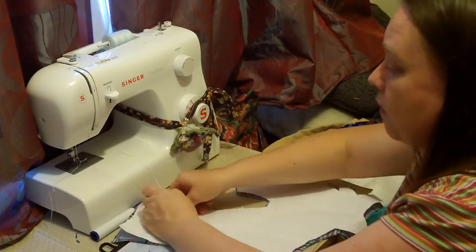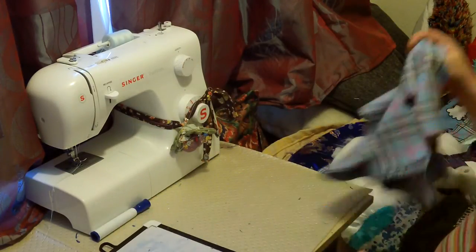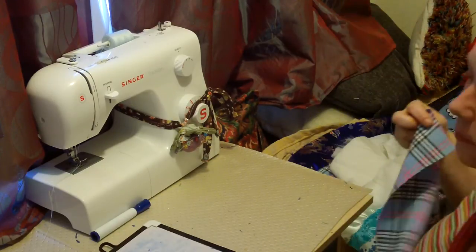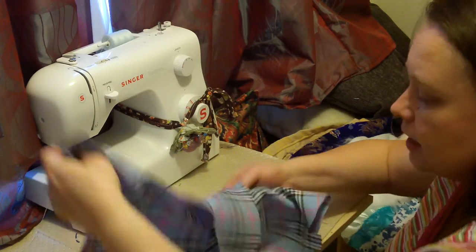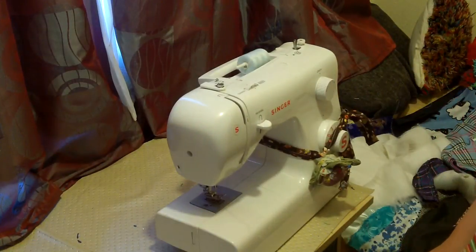So I've got four of these because I'm going to make two cushions. I'll get rid of all but one — I can put that out of the way. I've got my sewing machine all set up. Now the nice thing about this fabric is it's the same on both sides. If not, well we just have to concentrate.